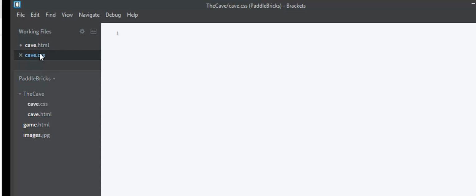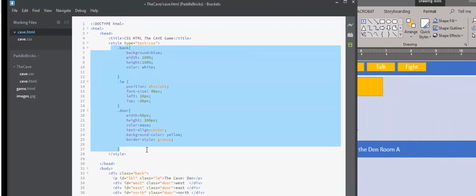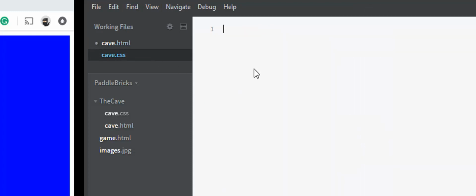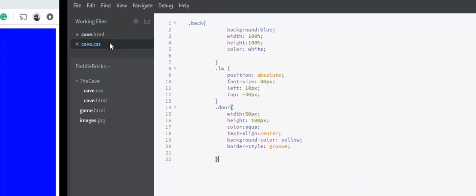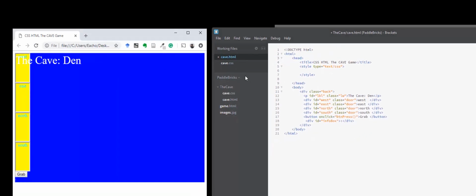And then when I go back here into the HTML, I am going to simply take this part out without the styles tag. And I'm going to paste that in here. Now, what you're going to see is when I go back here and I refresh, well, first I have to save it.